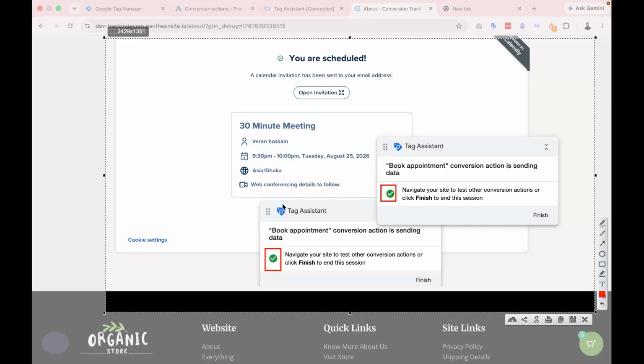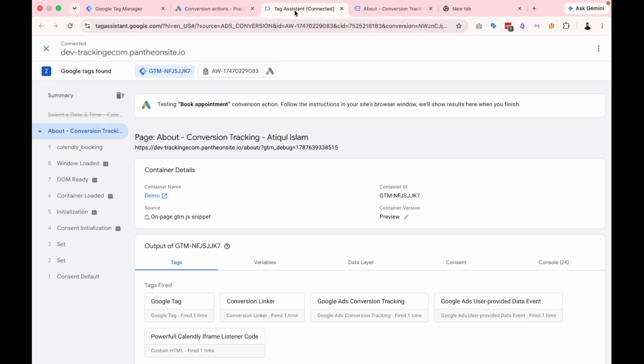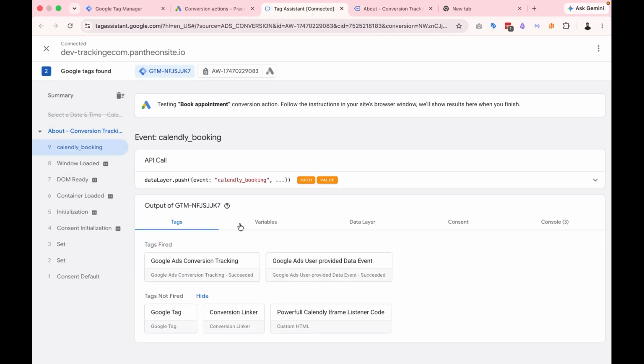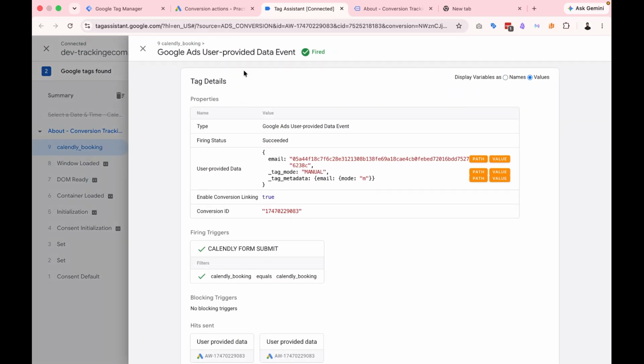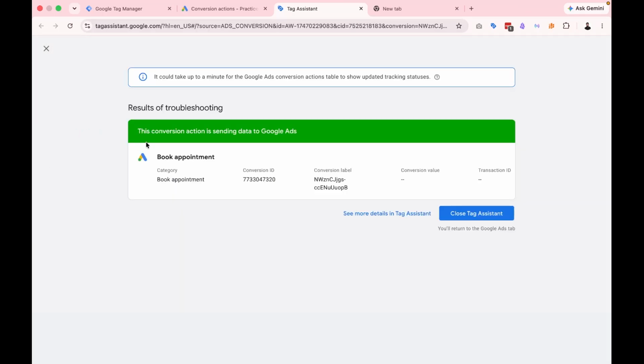In preview mode you can see our Google Ads conversion tracking fired, and our enhanced conversion tracking worked properly. You see that our conversion action is sending data to Google Ads, so there is no issue, everything worked properly.